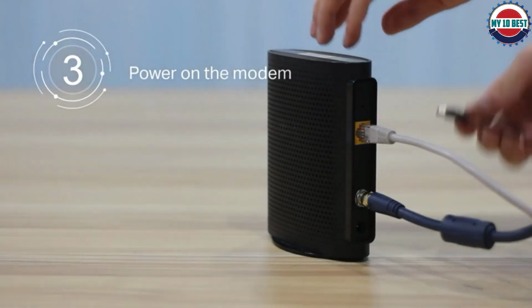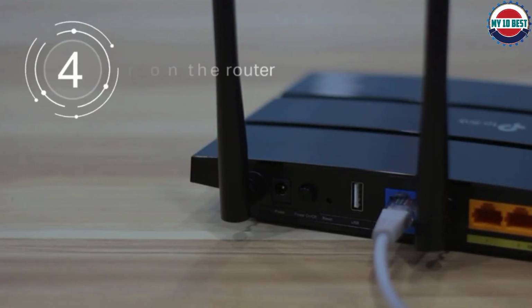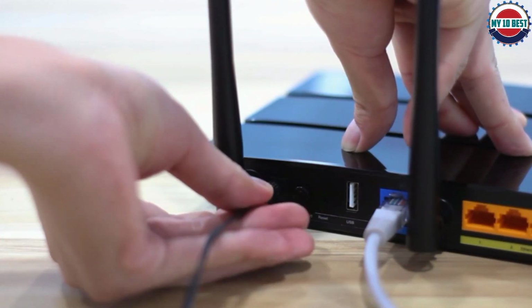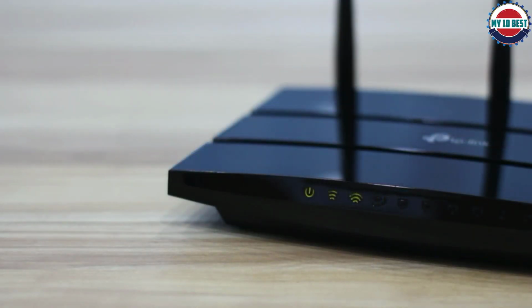An array of 4 beamforming antennas and MU-MIMO support also means your 5 GHz devices won't slow each other down. Surprisingly, it even supports the latest WPA3 wireless encryption standard, and includes a built-in OpenVPN server. There's also the usual set of 4 gigabit Ethernet ports around the back to hardwire in devices for maximum performance.